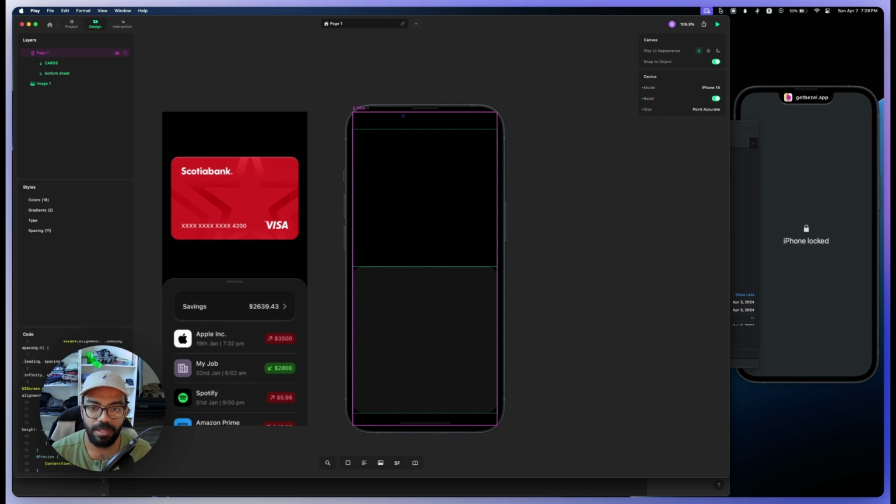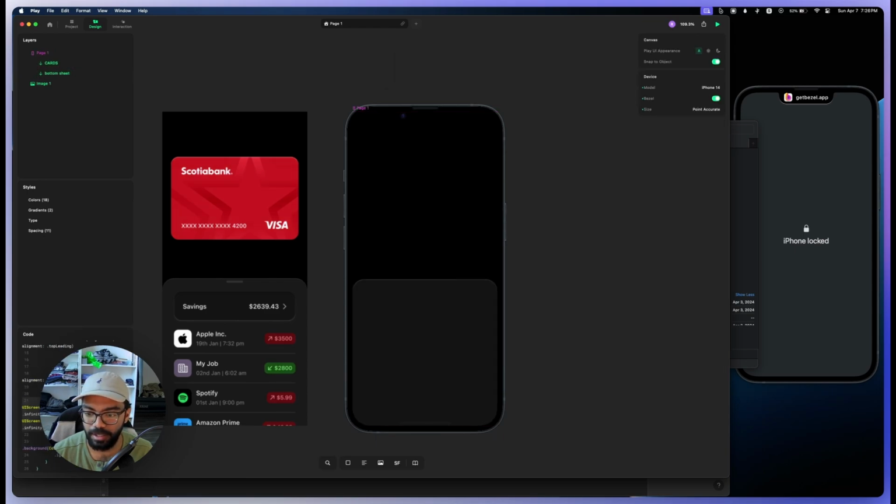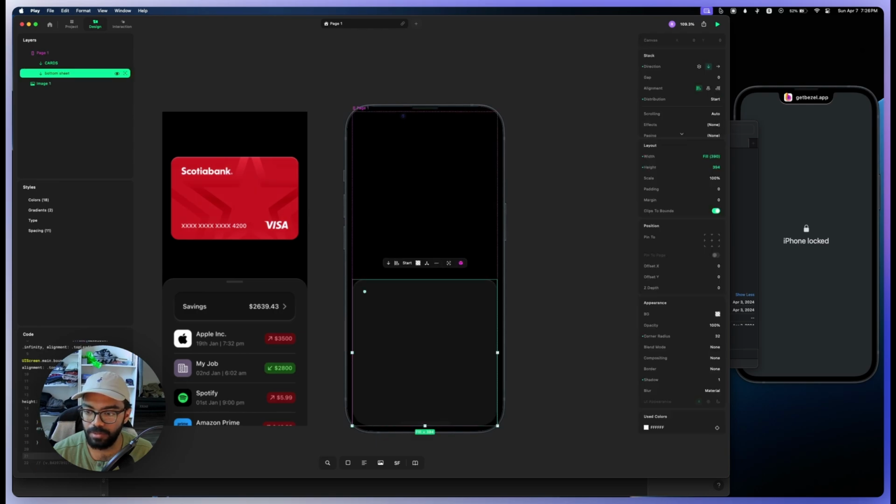Now what you can see is on the bottom there's a bit of space. So this is what in iOS coding terms or SwiftUI terms you call the safe space, so that people can still see the top status bar and the home bar on the bottom. So what you're gonna do is select the whole page, and you can either go to this more settings and close it from here, or you can just see the layout on the right side in the properties panel and disable top safe area and bottom safe area, and now you can see that it went down all the way.